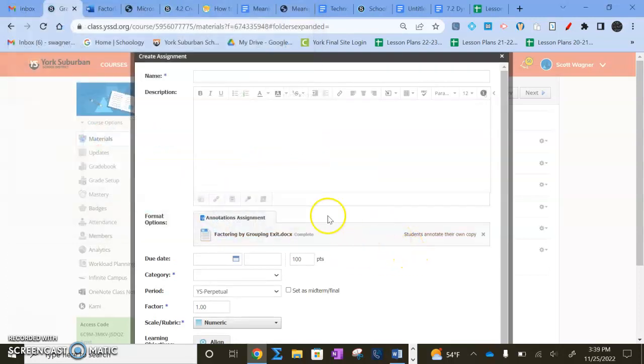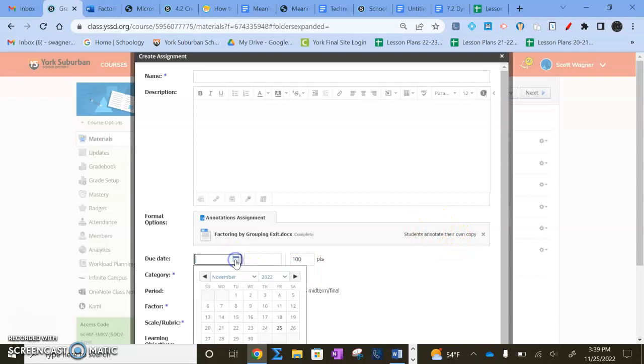The wonderful thing about this is that it'll make a copy for every single student. It has fantastic annotation tools that students can write on there. All of our students in our school district have touchscreen Chromebooks, so they really get a use out of those. So they can write right on their screen. They can mark it up. They can erase as they need to. So that lets them do their math and actually show their work right there on the screen.